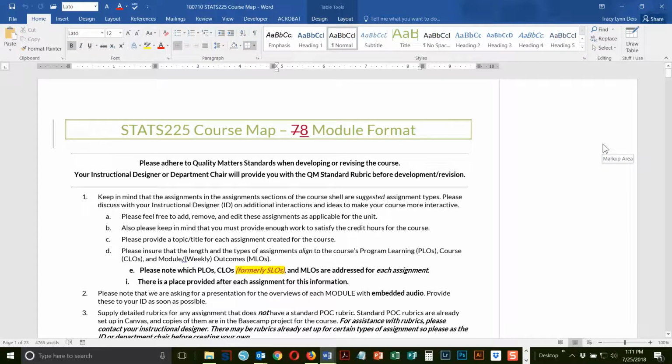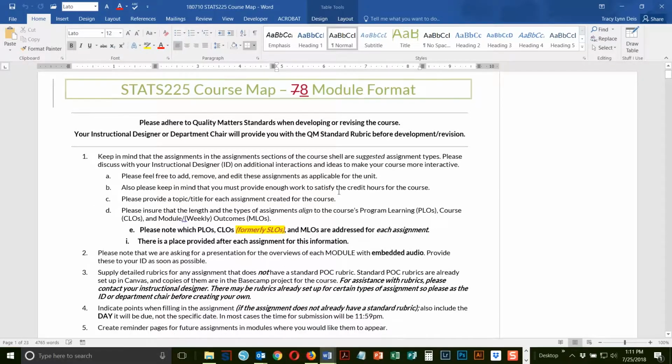In the instructional design team, we use them especially when we're doing a course map. And this is an example of one of the course maps that I'm doing for Pacific Oaks College. We may run a little bit past the 1:15 mark because we just started. So I do apologize, technology.